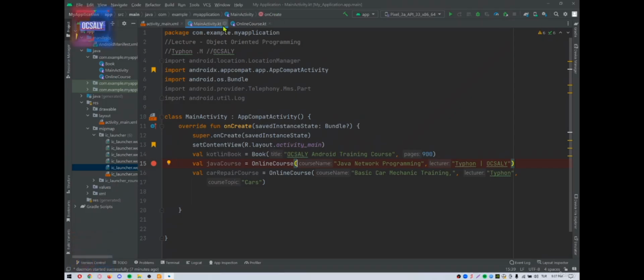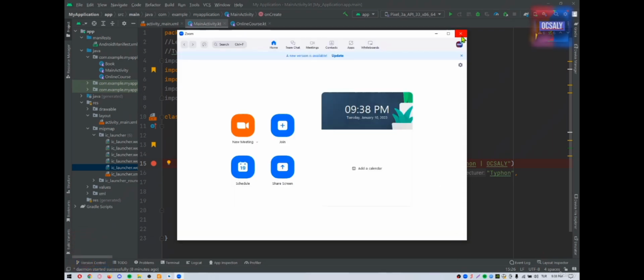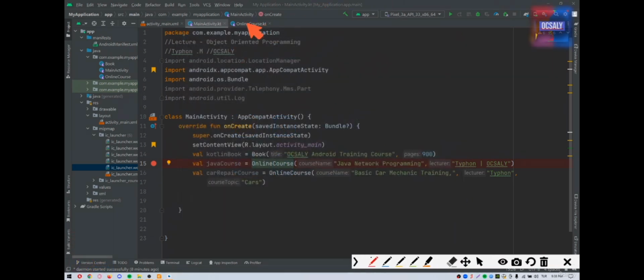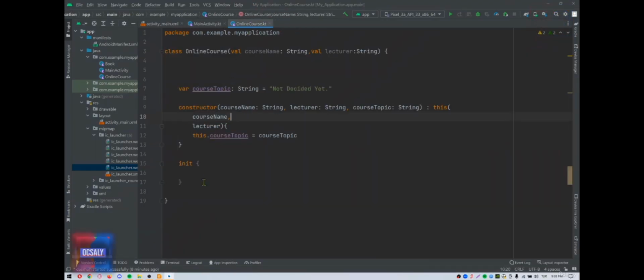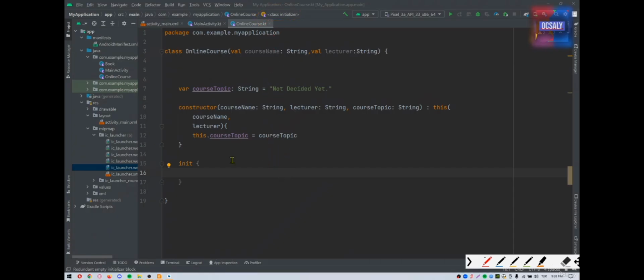In this example, the bar indicates that our MainActivity onCreate method is currently being edited, and that the method is contained within the MainActivity class. Let's go to another class, and as you can see here, now we are editing the class initializer, which you will learn more about later in this course.